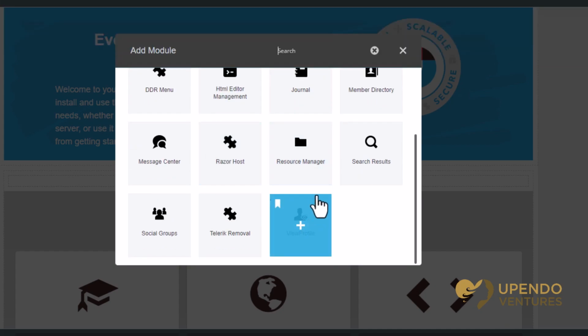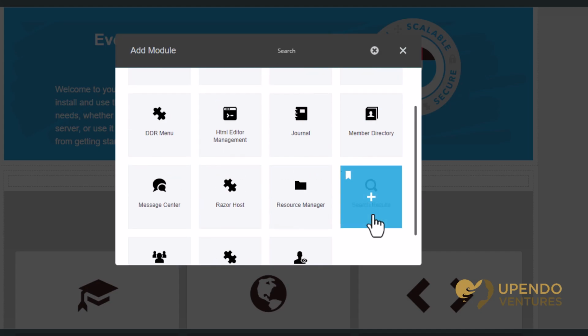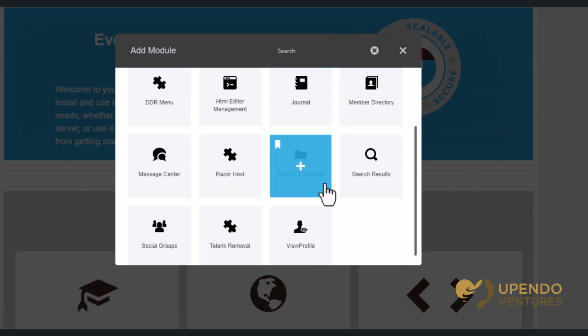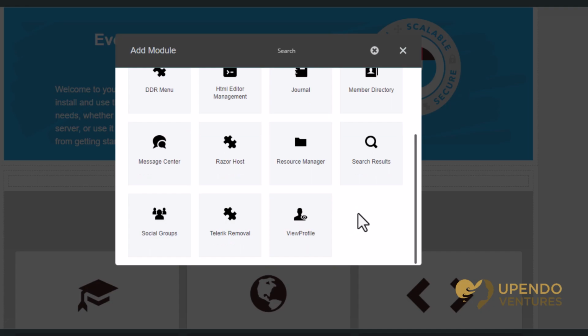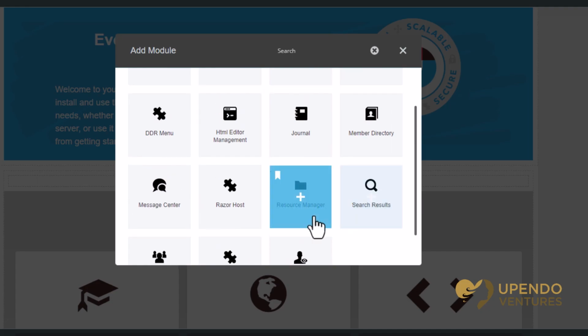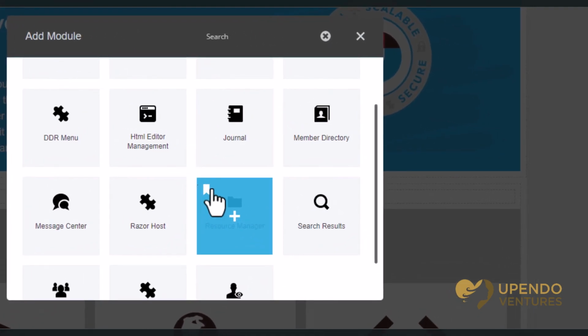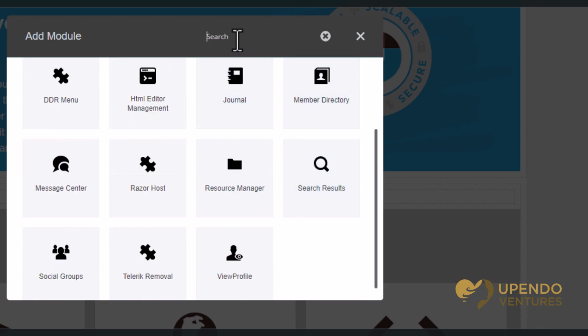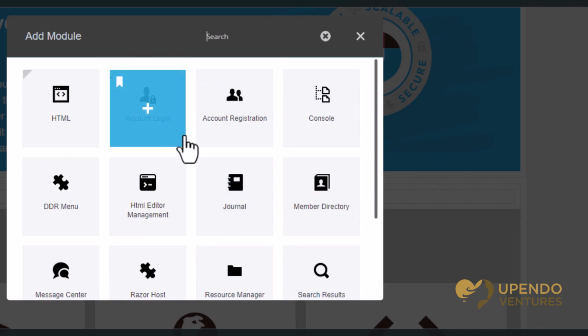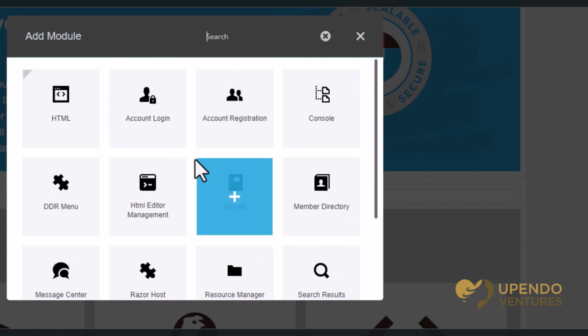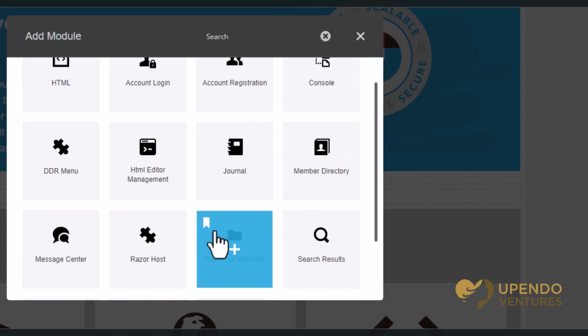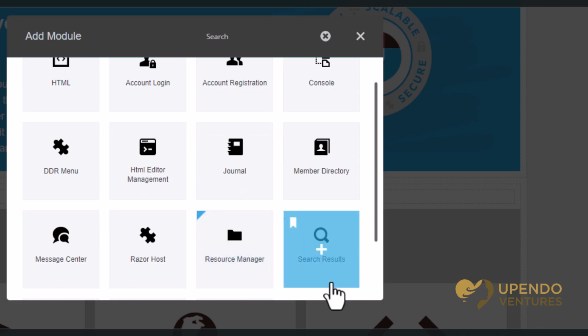If there was another module that you use quite a bit, and I'm just gonna choose one here because I don't have any third-party extensions installed at the moment, but if there is one that you just use over and over again on various pages, let's say the resource manager, when you hover over it, you probably just click, you're just used to it, right? But there's a little bookmark icon, and if you wanted to have that up there too, so you don't have to scroll through or search or anything, maybe it's a structured content module, whatever it is, all you have to do is click that little icon, and now it's bookmarked.